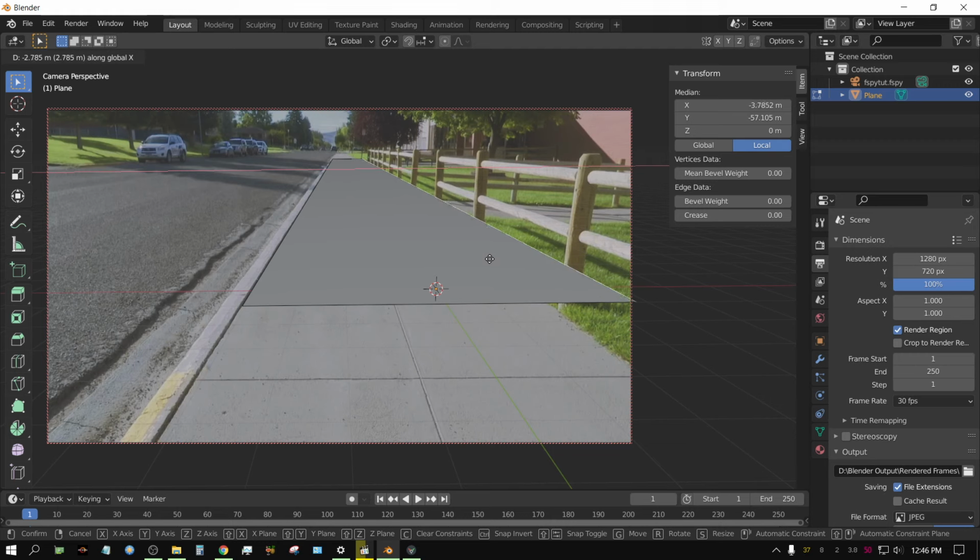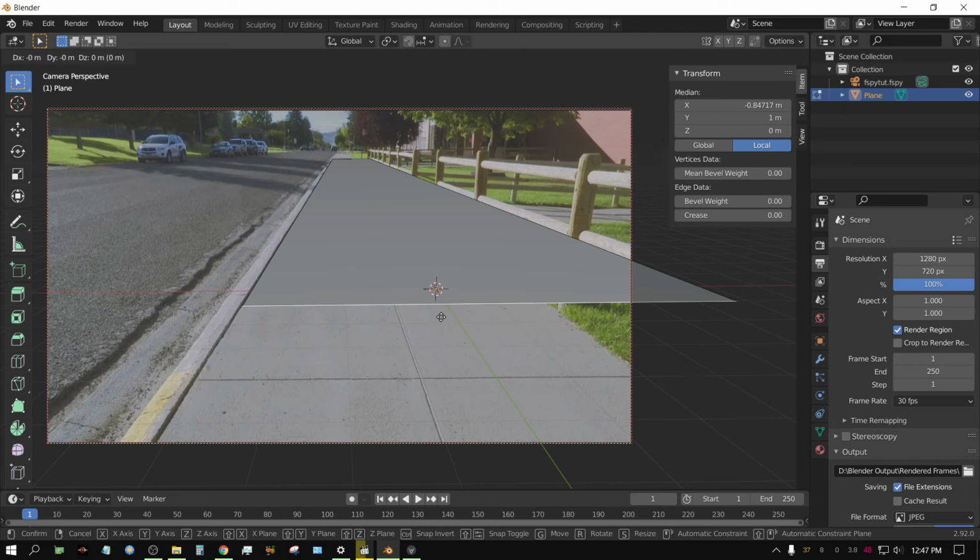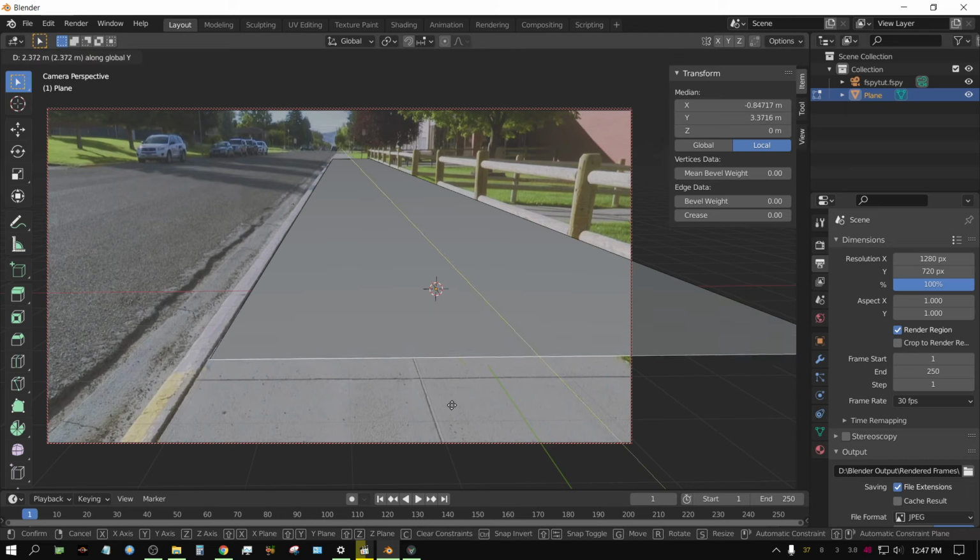And in this case, I'm going to go ahead and move it over into the grass just a little bit. And the reason why I'm doing that is because if we put an object in here, see how long the shadows are? The shadow will go over into the grass also. So that's why I'm doing that. Alright, going to select this front edge, G for grab, Y for the y-axis, and then just bring it this direction.